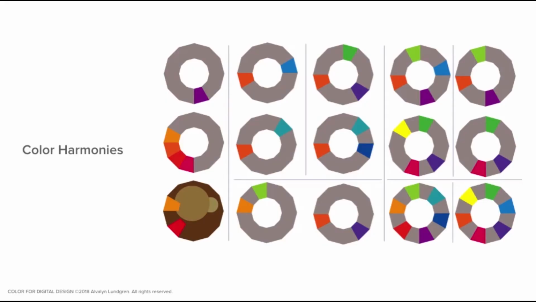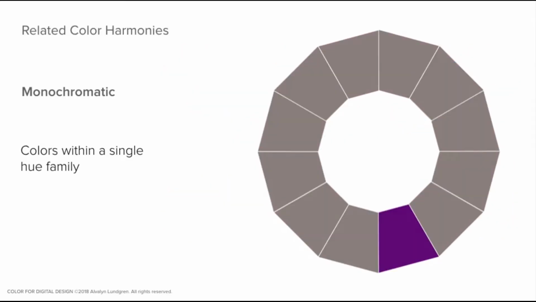So just to quickly overview, there's a variety of options, obviously. We have related color schemes, and we have contrasting color schemes. And whether you pick a related or a contrasting color scheme, again, depends upon what you're trying to do. So the first related color scheme we'll talk about is monochromatic, and mono, of course, means one. Monochromatic color scheme is a single hue and a variety of colors within that hue family. So if we take red-violet, we can go anywhere from plum to a very light sort of lavender or lilac color. So various tints, shades, and tones of that hue will comprise the color scheme.